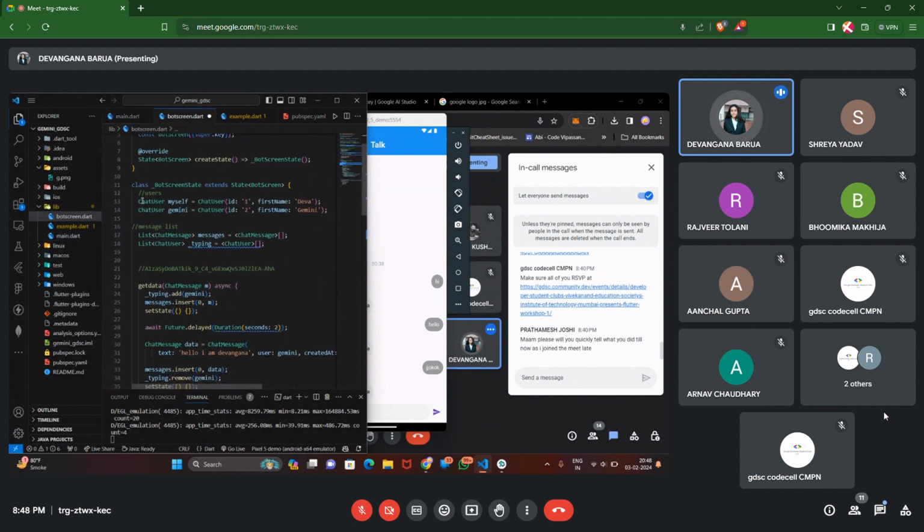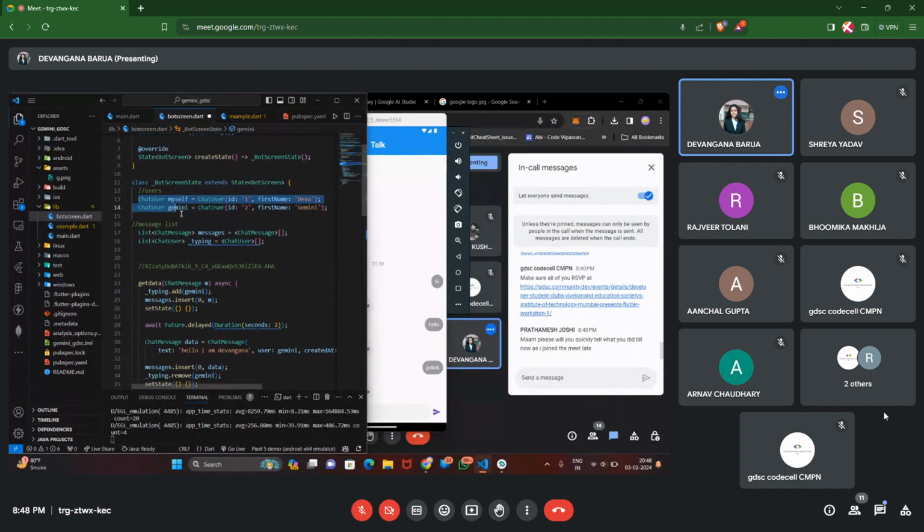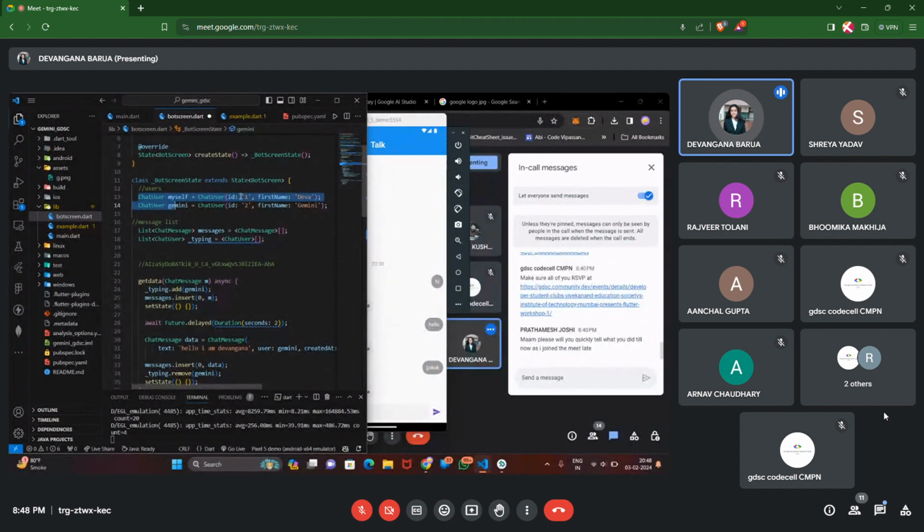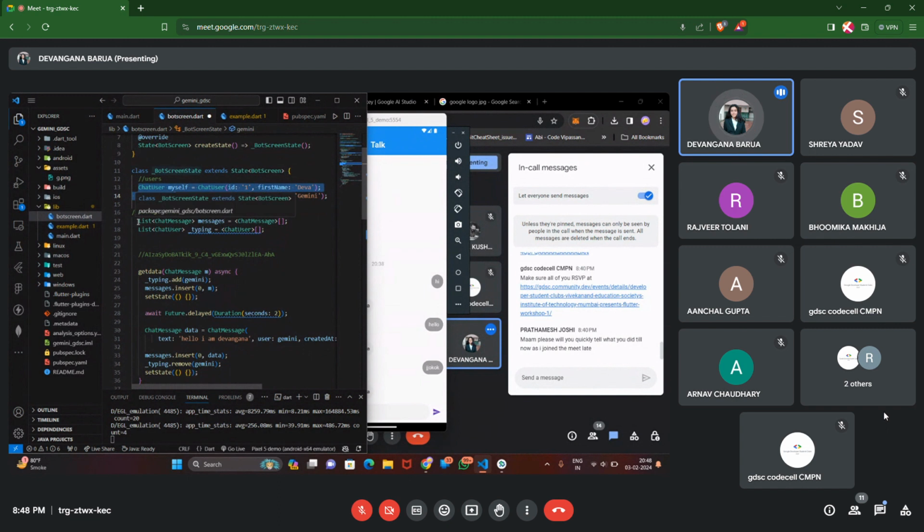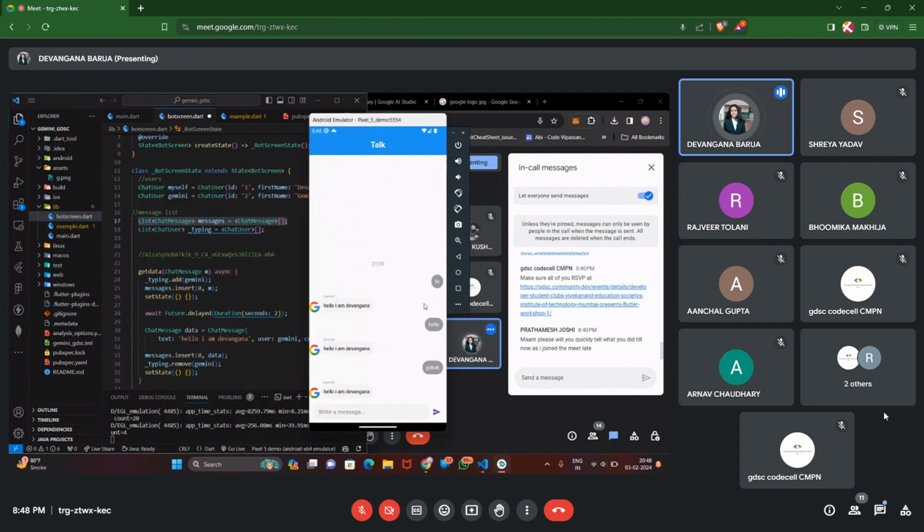And then I created 2 users, chat user type of 2 users, myself and Gemini. And then I passed in 2 parameters in each of them, ID and first name. And then I created a list for messages to store messages, that are these hi, hello, and all that will be stored in this list. It will be appended in those lists basically.